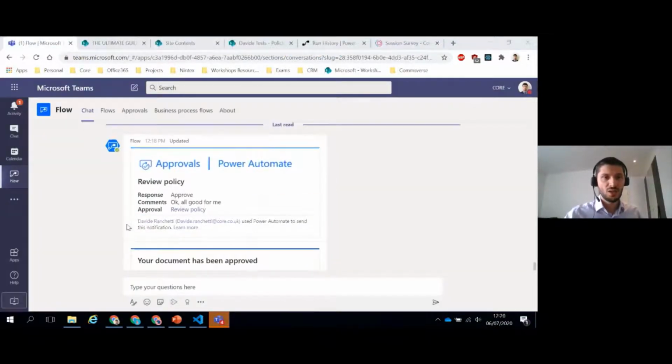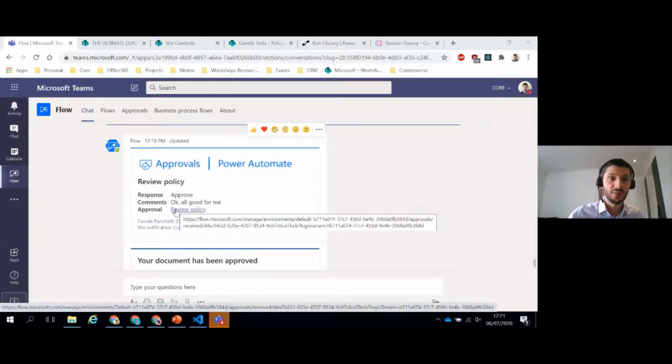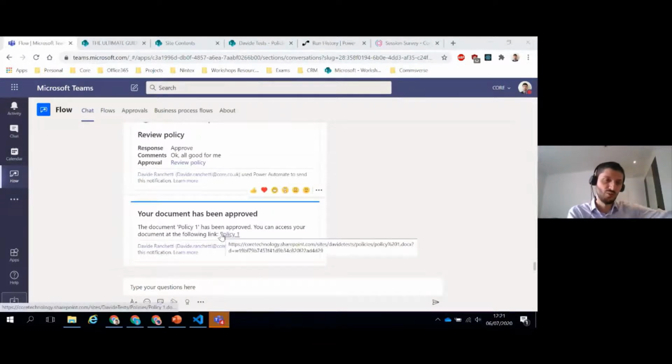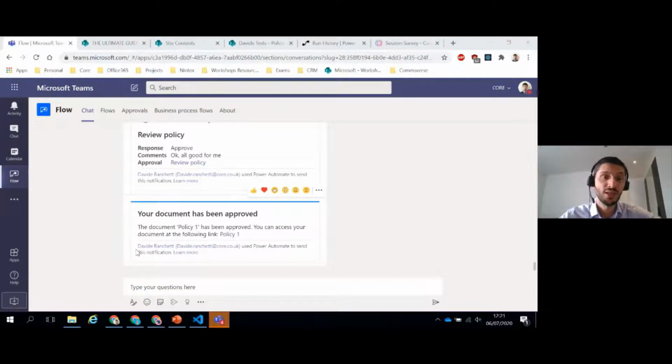Another interesting thing to see is that this is a dynamic card, so we are asking the user to submit some information, and the card can also be dynamically updated. In this case, after the approval, of course, I don't want to keep showing the form because the action has been submitted. I'm showing something else. It's a brief summary with the comment, the response, and again a link to the task. I'm then sending a message to the user. Of course, this will be another user, but I'm sending a message just to let them know that the document that they have submitted has been approved.